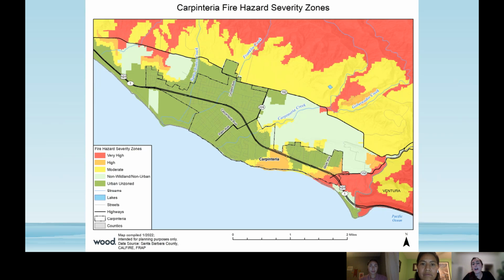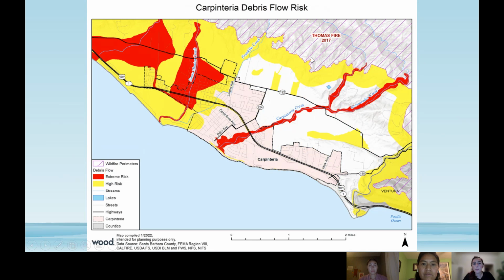Also, what's interesting about a fire map is how it interplays with other hazards. So after a fire, the vegetation is gone and a lot of the soils are a lot looser, which can lead to debris flows, which we'll show you a map of in the next slide. So notice that here is the Thomas fire, and then here right below it were all the areas that were at risk of debris flows, especially in these areas on slopes and areas right beneath burn zones, leading right down into the lowland areas and out to the beaches.